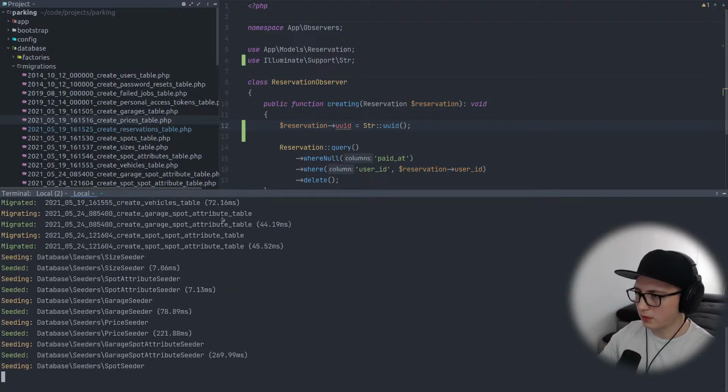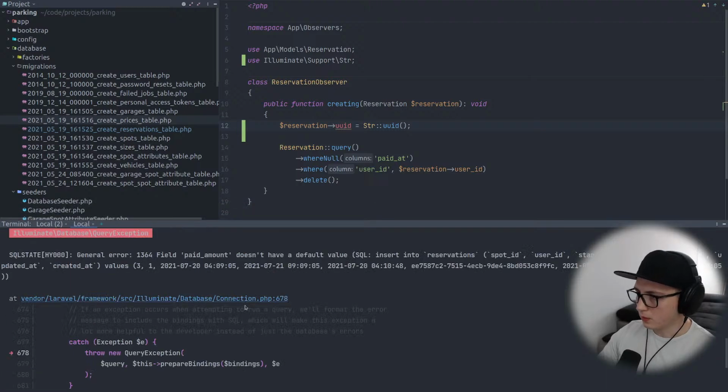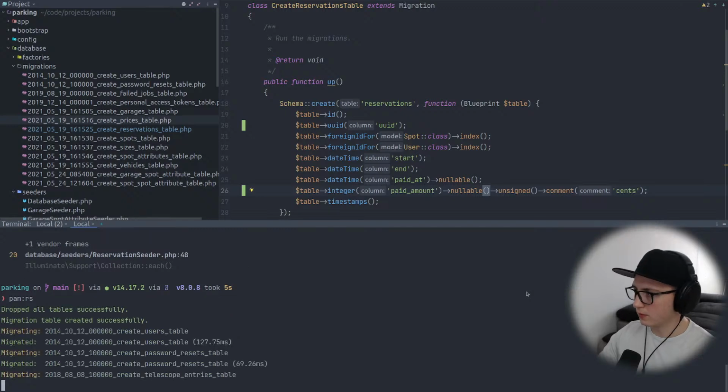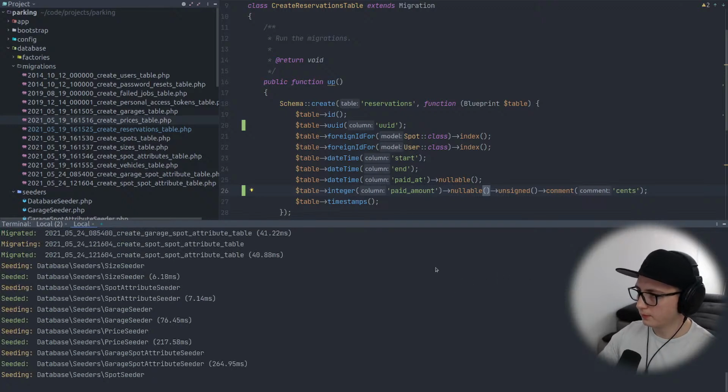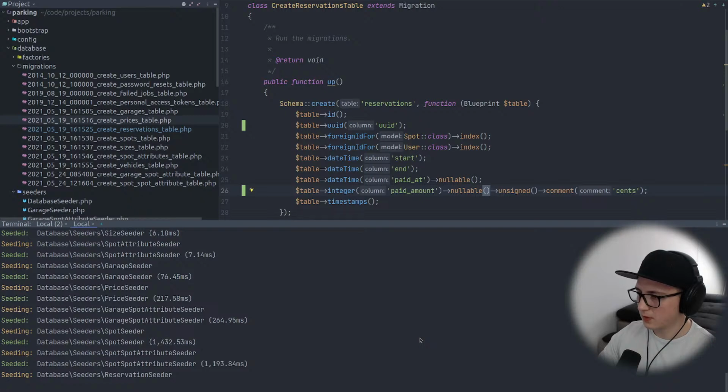So this will seed all the data again. We'll have to create a new user. And what is this? Our paid amount is not, all right, so this also has to be nullable. Right, that's right, because initially it's not paid. Let's see if it works with nullable and unsigned.